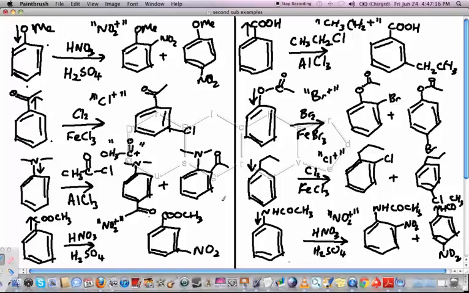Alright, so in summary, here's what we're doing. We're always looking at the nature of the atom directly attached to the aromatic ring. If it's double bonded to an electronegative atom, it will usually have a delta plus on it. If it is just an electronegative atom that's single bonded, then it's going to tend to be a delta minus. So that's a good little rule of thumb for you to use. Always be aware of how to write these shortened structures out to make sure you see any hidden C double bond O's and such in those kinds of structures.